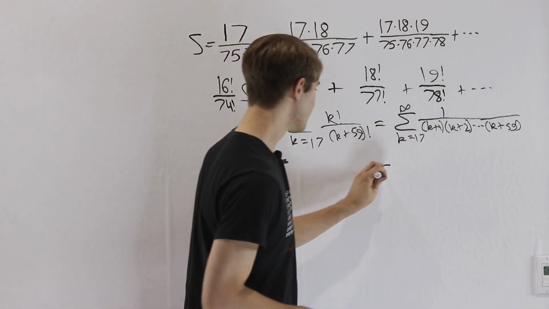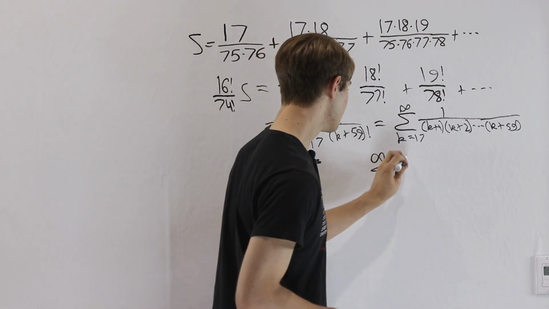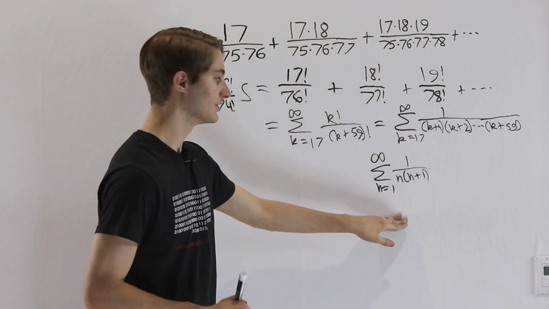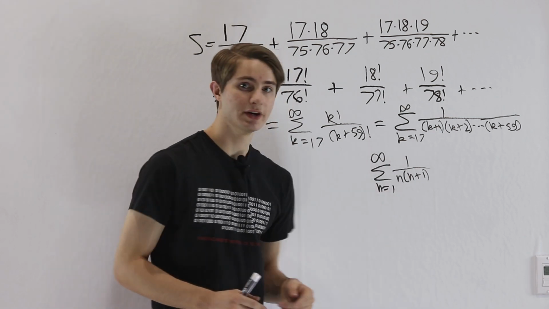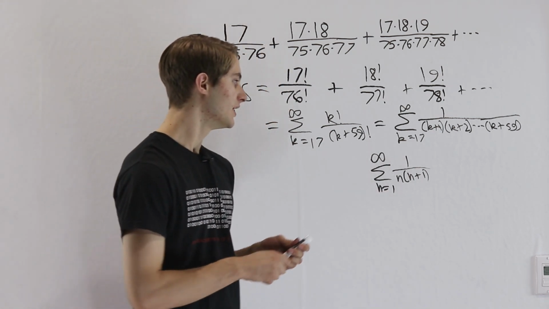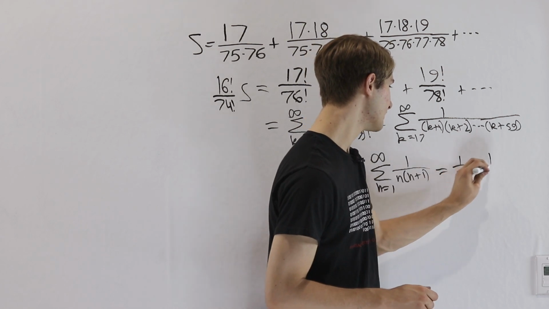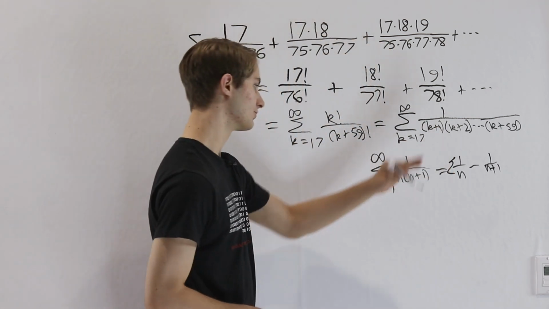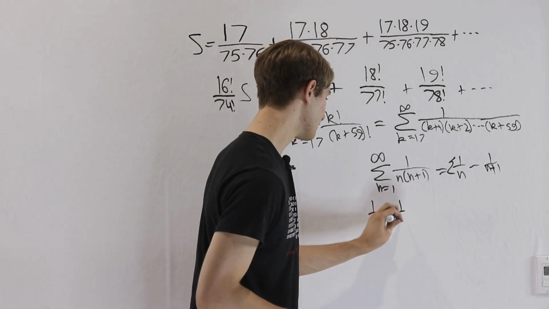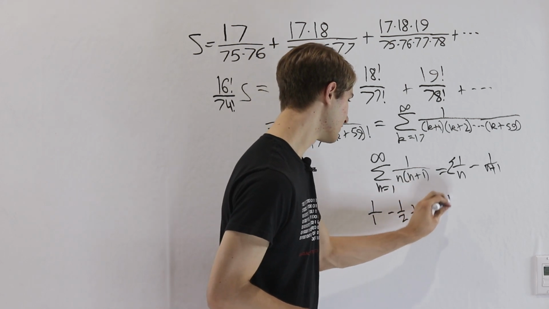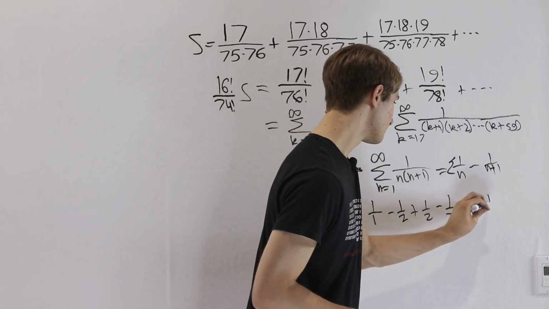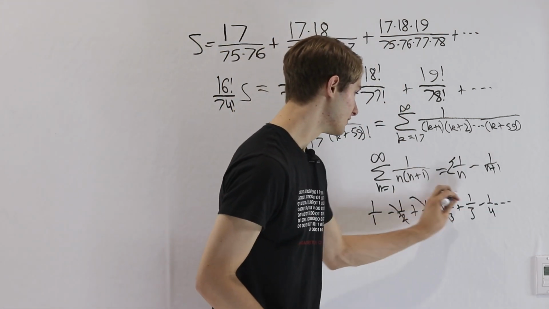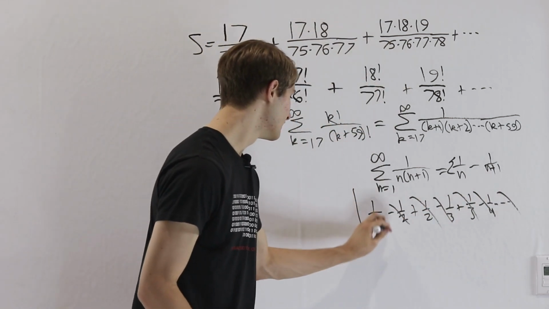Well, to start, I'm going to consider a simpler series, the sum from n equals 1 to infinity of 1 over n times n plus 1. What you would do to evaluate this normally is you would split the denominator up using partial fraction decomposition. And then the result of that would be 1 over n minus 1 over n plus 1. That way, if you evaluated this sum from n equals 1 to infinity, you get 1 over 1 minus 1 over 2, then plus 1 over 2 minus 1 over 3, plus 1 over 3 minus 1 over 4, and so on. And what you would get is minus 1 over 2 plus 1 over 2 cancels, the 3's cancel, the 4 cancels, everything cancels except for the first.